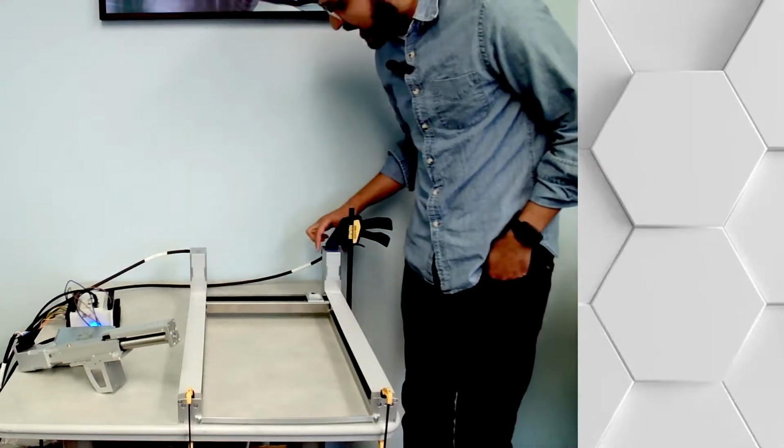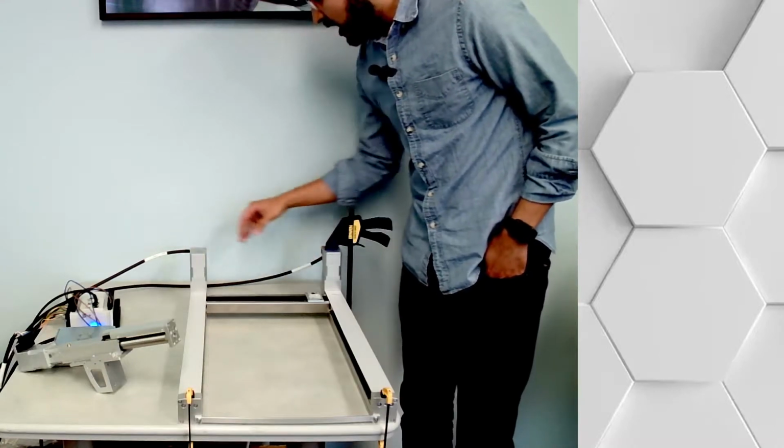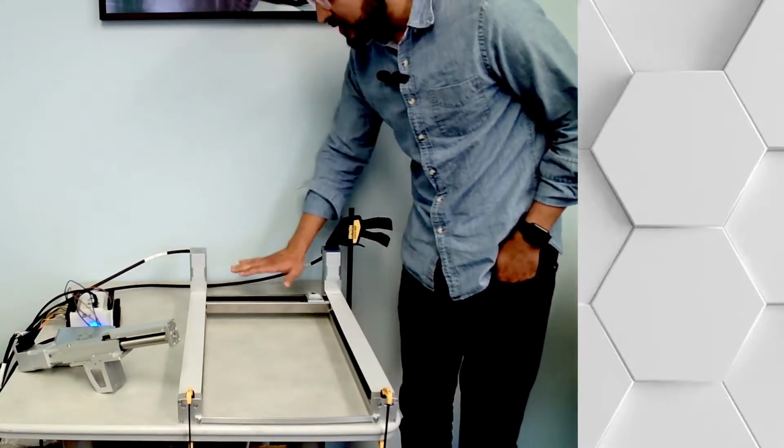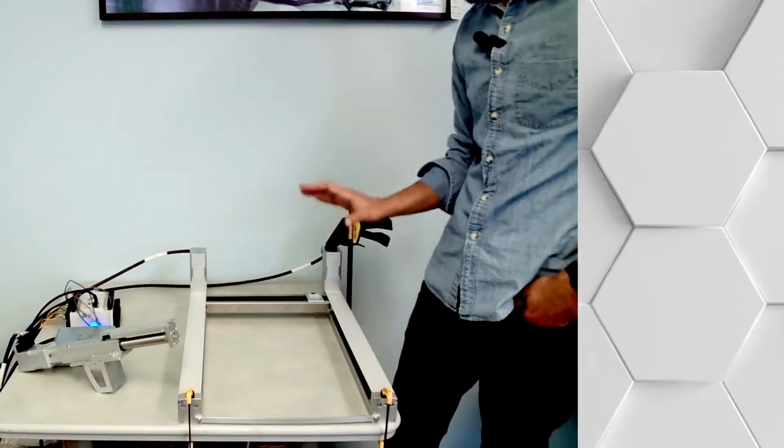So I have two motors, and I think you can see them there on the video. Both of these motors are going to be driving the X and Y, and then this motor is going to be driving the Z axis. What else do I have?